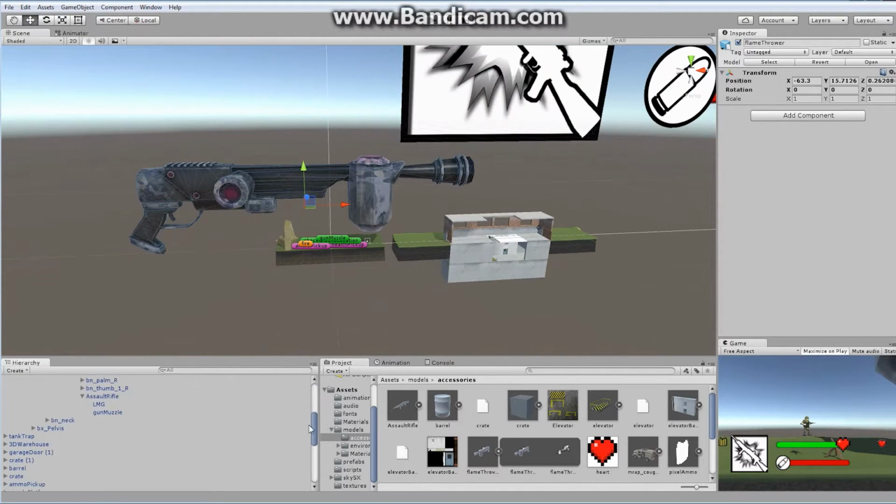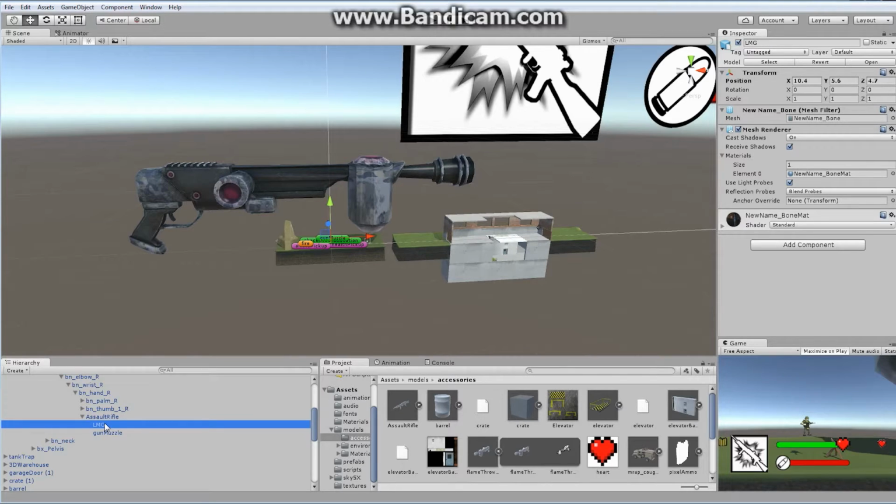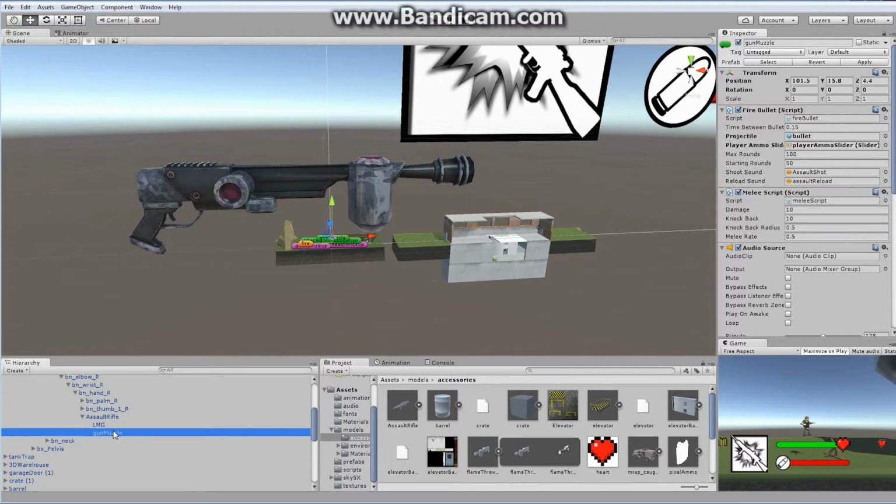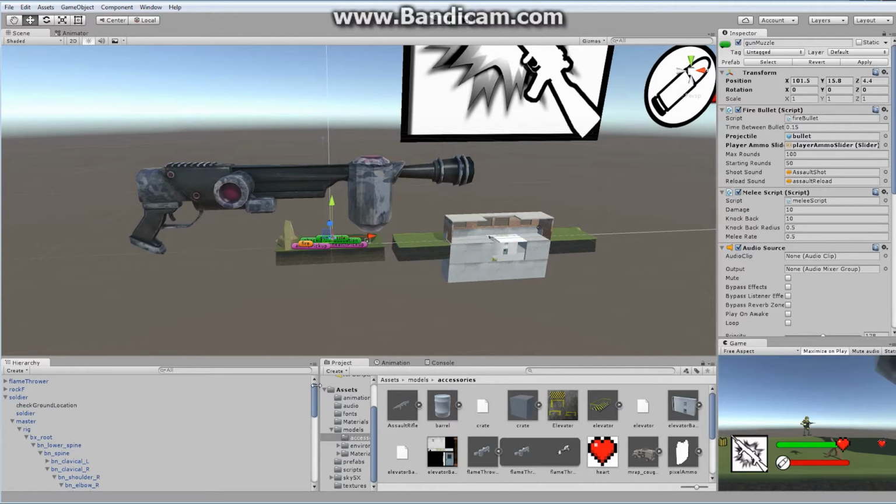Our LMG, if we take a look in our character's hands, consisted of the assault rifle, which was the top layer we used to place the weapon within the hierarchy of our character, and the LMG node, which held a little more information about the mesh. Underneath that was something called the gun muzzle, which is really what defined how this weapon worked. It has everything about how fast it can fire, what it can fire, and also all our information about sounds and melee. We're going to make some adjustments to this script in the next episode, but for now it's all we need to make a brand new weapon.